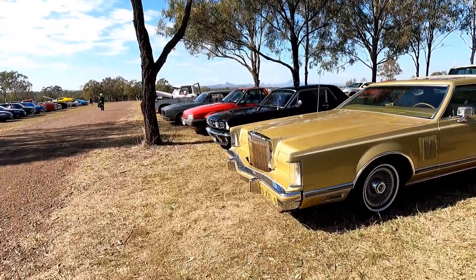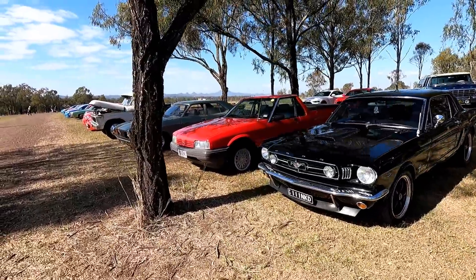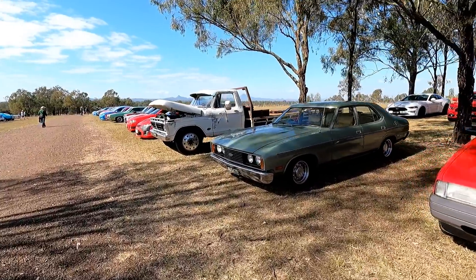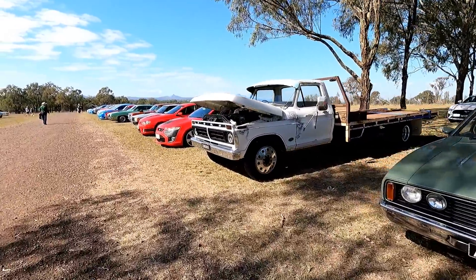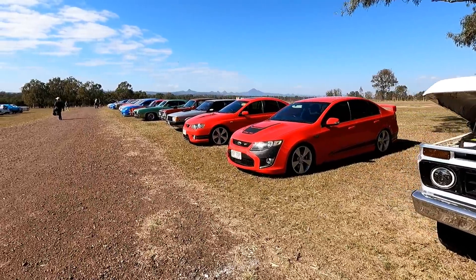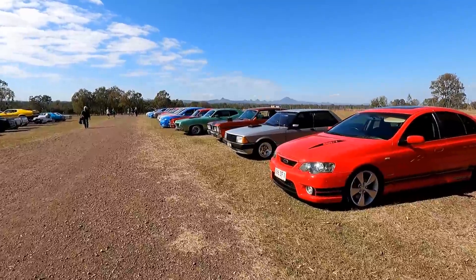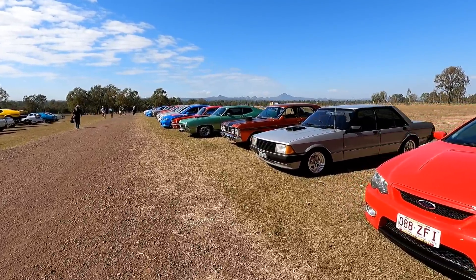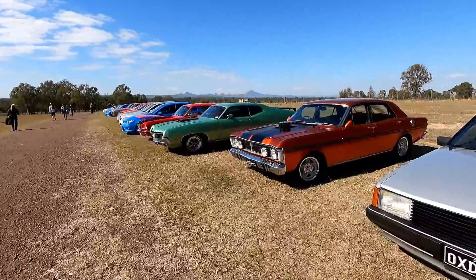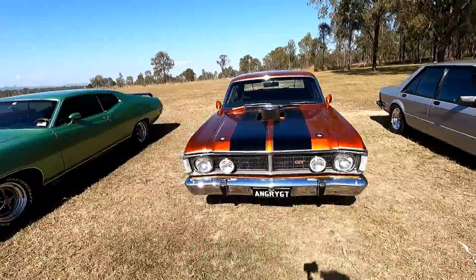She's a big girl, this one — look at the size of that. Very clean, 4.1 litre. Had one of them when I was about 19 or 20, paid 200 bucks for it — it was a really comfortable car. Yeah, this is Angry GT. This is a beautiful car — stunning car, sounds awesome. Angry GT — I think he's got Facebook, Insta, and some other channels, so get on that.